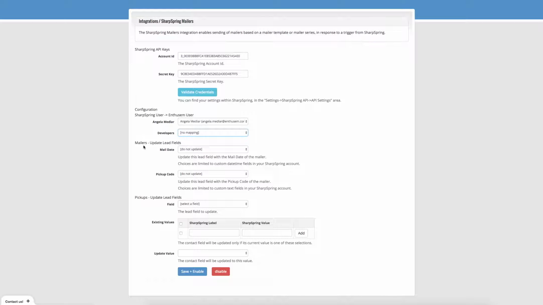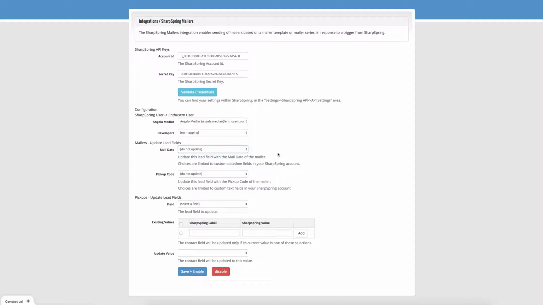The next step here is we can configure a couple of lead fields. So when we mail an Enthusem card, Enthusem has the ability to push back the mail date of the Enthusem card and the pickup code or the access code. So what a lot of our clients use this information for is if they send out a card and let's say it's scheduled to mail on November 10th, post office takes 3 to 4 business days, they would probably set up an email to go out maybe a week after the mail date that says, hey, just wanted to check to see if you got the card I sent you. If you didn't get it in the mail just yet or it didn't hit your desk, you can go to this page and enter this code to view the content that I wanted to share with you.